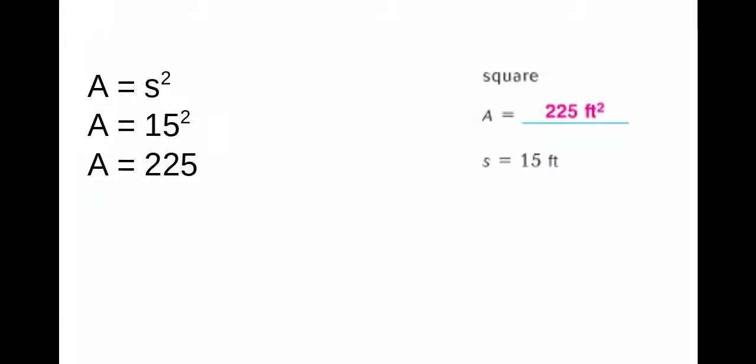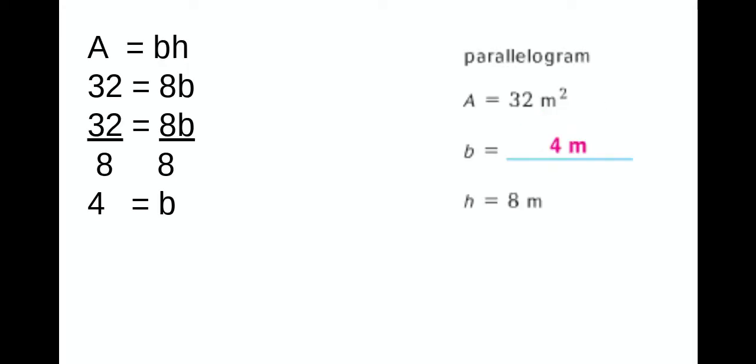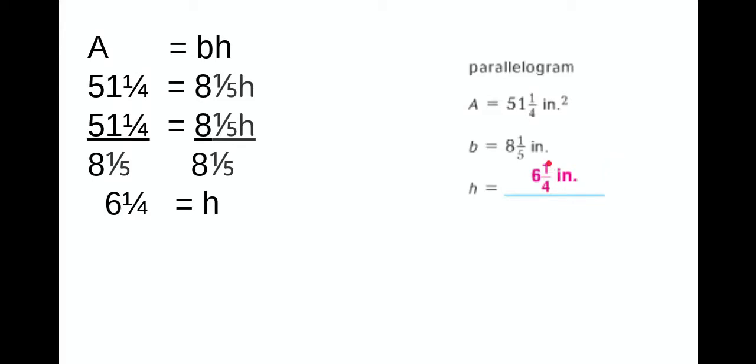Things are complicated on the computer. If you don't know how to make the squared sign here, on my computer, it's control period. I'm not sure what it is on other people's. You could always Google that. If you can't do it, you can't do it. It's okay. And same for this. If you don't know how to make 6 1/4, computers will sometimes change that automatically. You could just type it, and it might change it, it might not. It's okay.